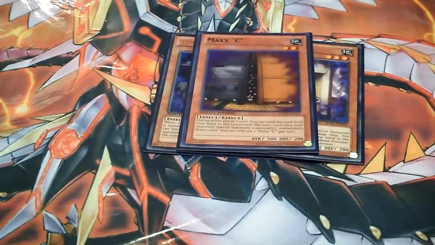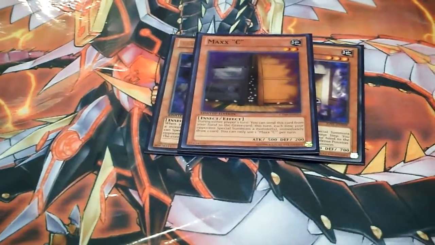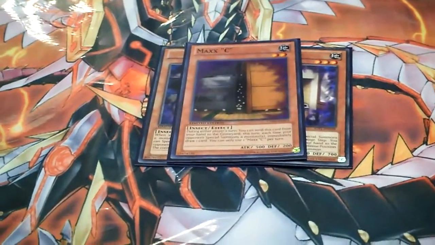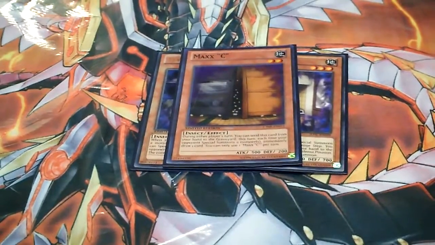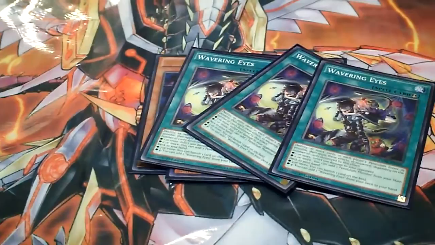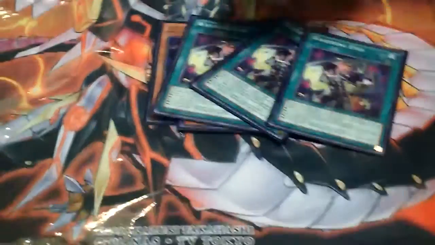1 Maxi. I would play 3 but I only had 1 Maxi at that point in time. I never got the out of the 2. Never was able to find them. It was just a horrible day. 3 Wavering Eyes. Obviously, Pendulum cards are always the best choice to negate their Wavering Eyes or do something of the sort.